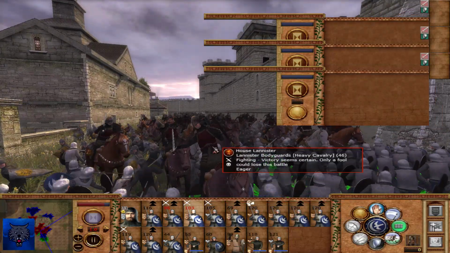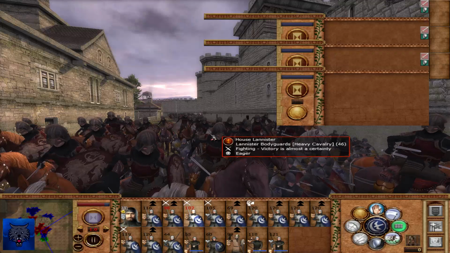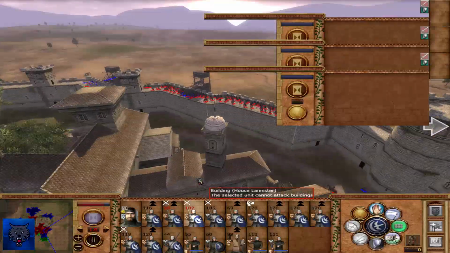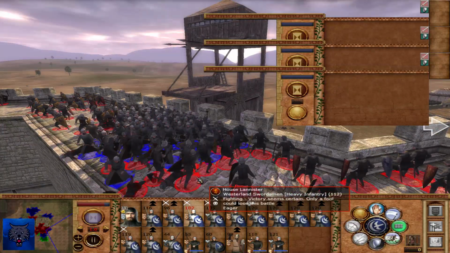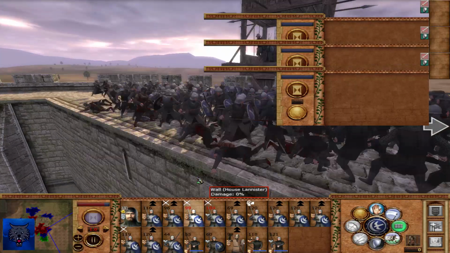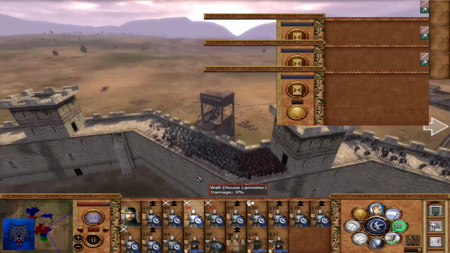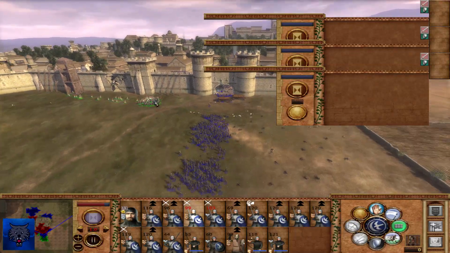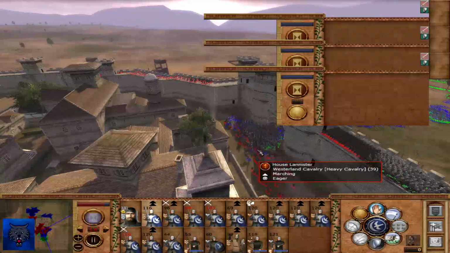I really do love the Lannisters in Medieval 2 Total War. The Game of Thrones mod. This looks awesome. We're doing well. Halberds here, fighting the Lannisters at each other's throat. Halberds are pretty good in this mod. The spearmen are absolutely woeful. Alright. Just push for it.